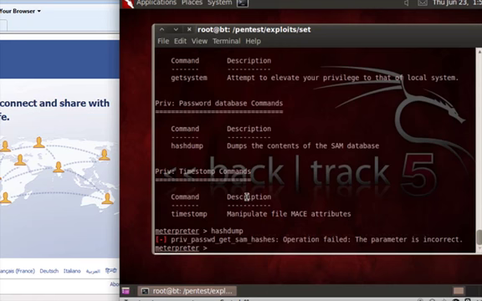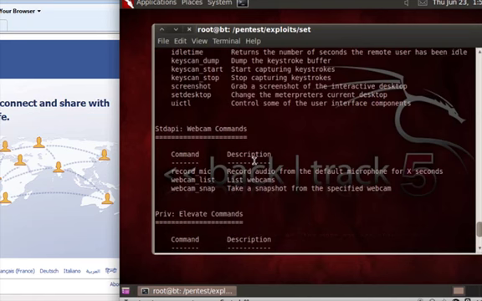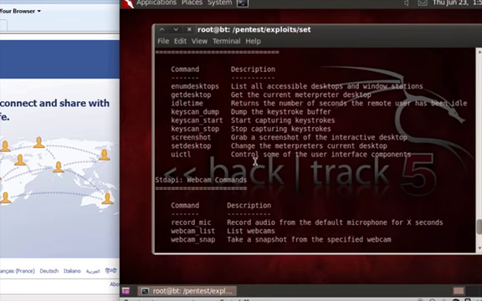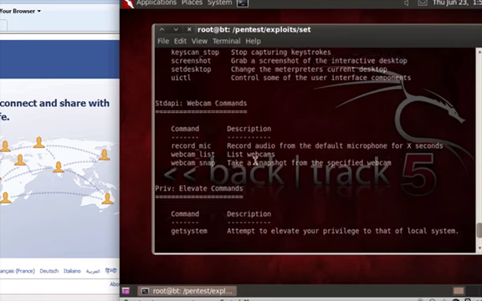Now the weird thing is if I try to get system right now, for some reason the Windows 7 Ultimate here that I have that's updated, it crashes. It gets a blue screen of death. So I don't know why that is. If you guys know the answer to that, please let me know why it gets a blue screen of death for trying to get the system privileges.